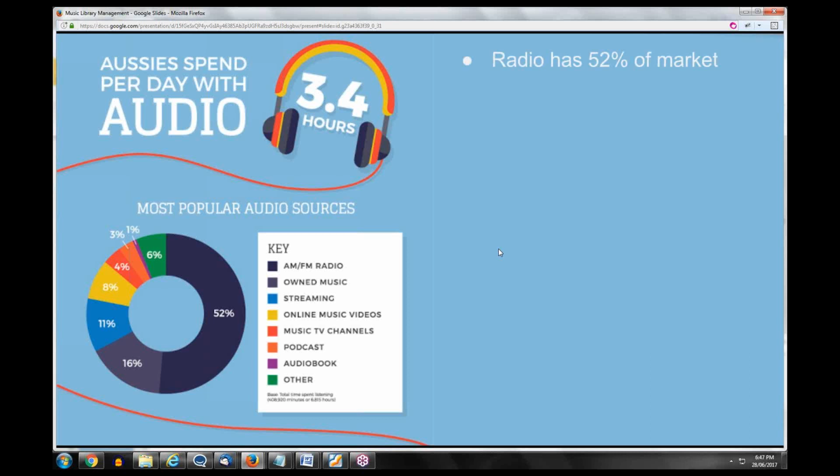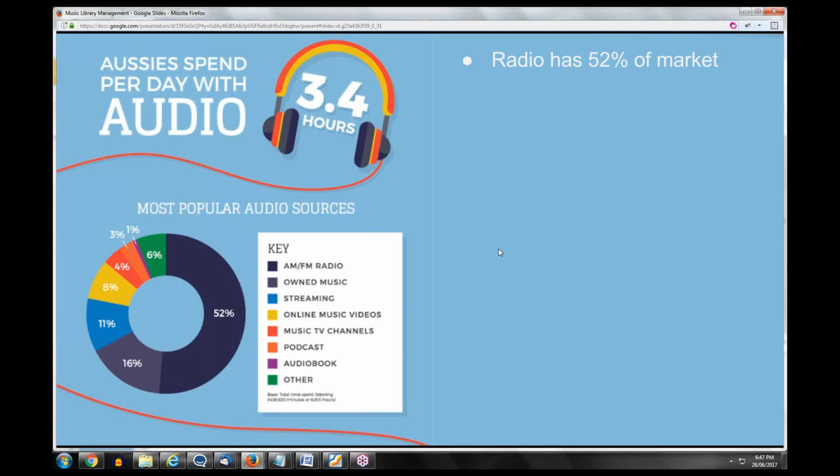This is research that was done by Pandora, which is a digital music streaming company that are global, and they've been quite aggressive into getting into the Australian market. And they actually provide music to a lot of shopping centres, and they've got millions of subscribers as well. Now, this is data that they've gathered just recently.